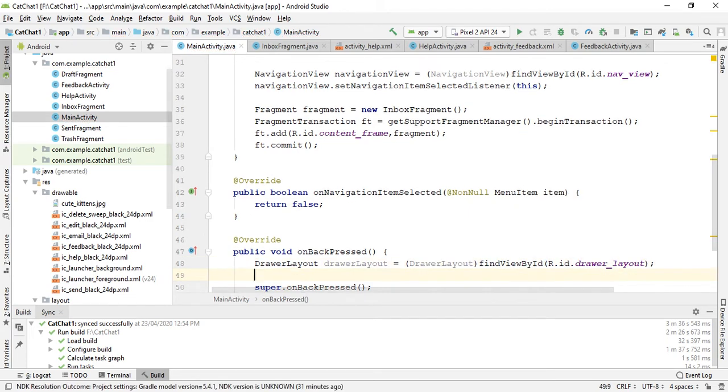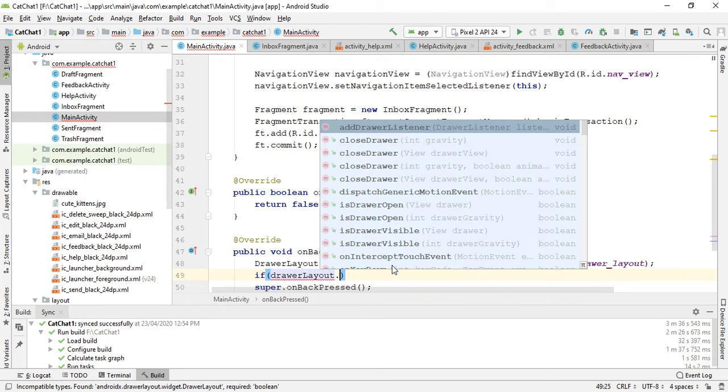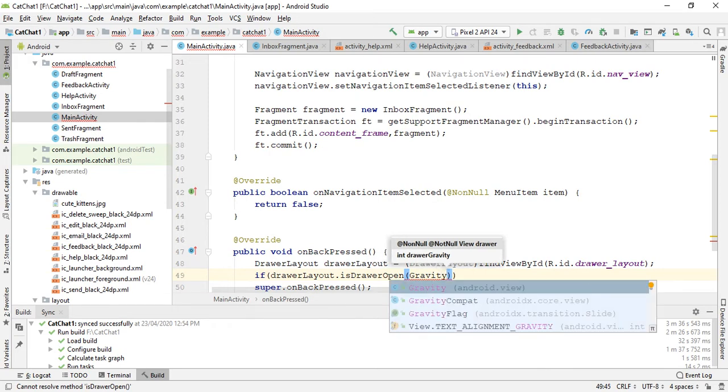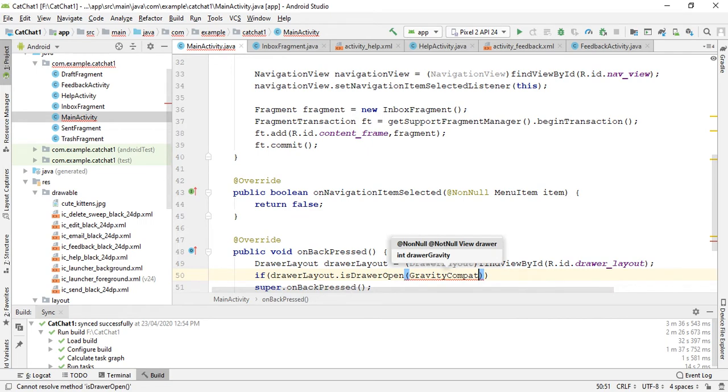If drawerLayout.isDrawerOpen, then we will also give it GravityCompat.START, meaning it is already open.